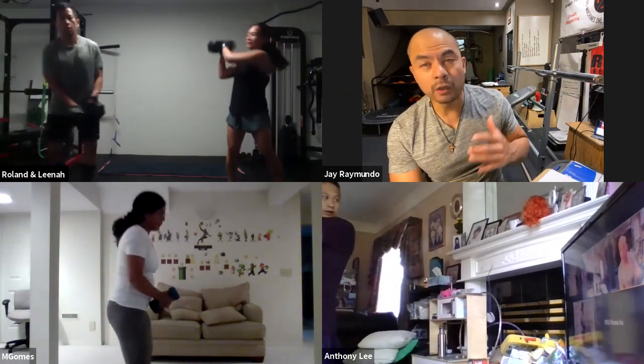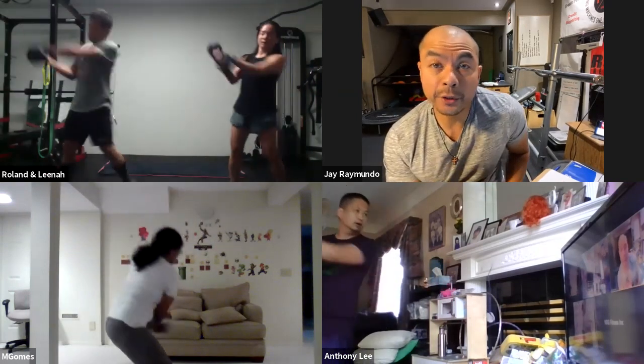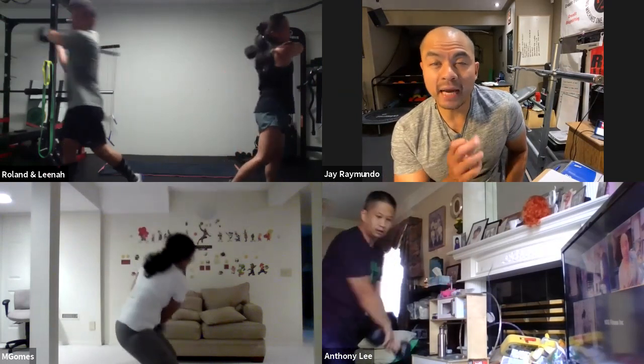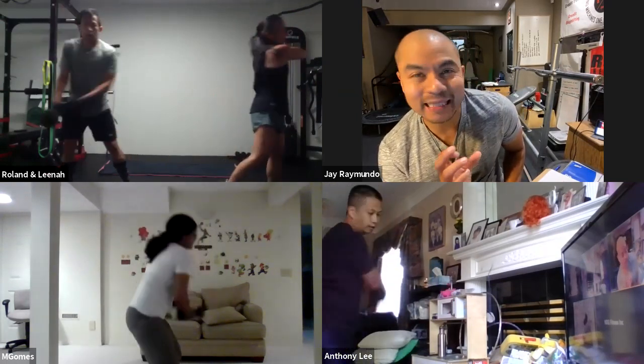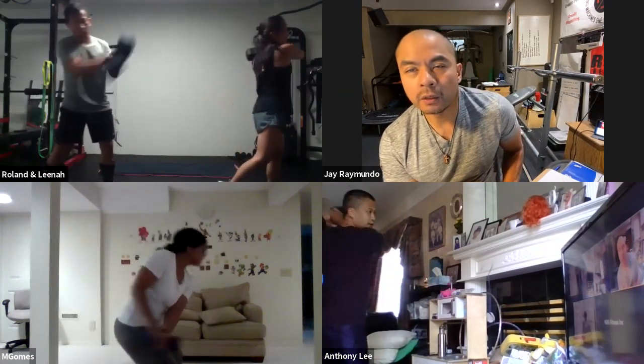There you go. Exaggerate that twist. Nice, lean up. All the way over the shoulder, all the way behind that knee. The more you twist, the more you're going to get those abs, all right? Protect that knee, though. That back foot is going to rotate and pivot. That heel is going to come off the floor. There you go. All the way, yes.